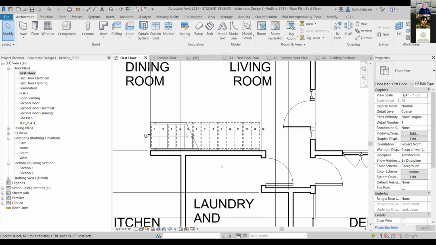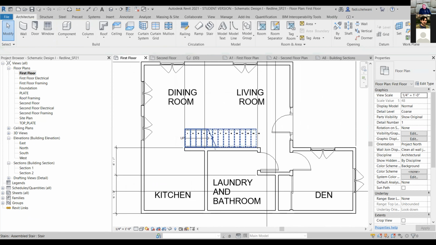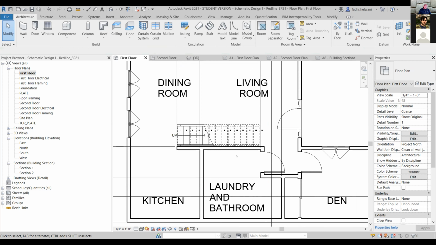Placing the stairs from the first floor to the second floor, the landing. It couldn't land on the place, because the stairs have a rule that is already set for them. And if your heights are not according to the rule, then it's not going to work.